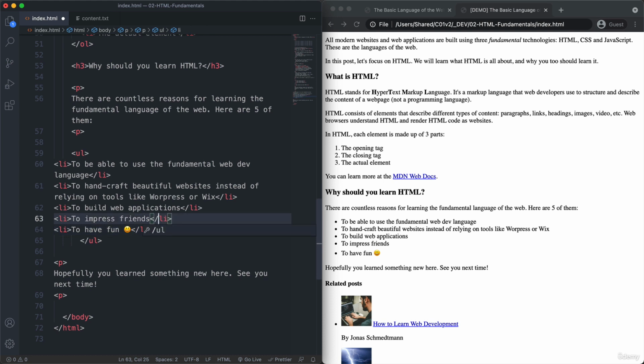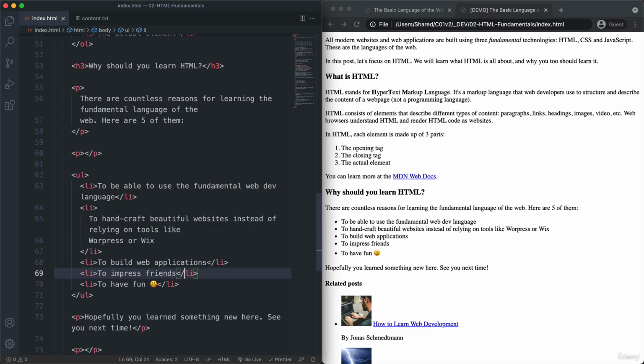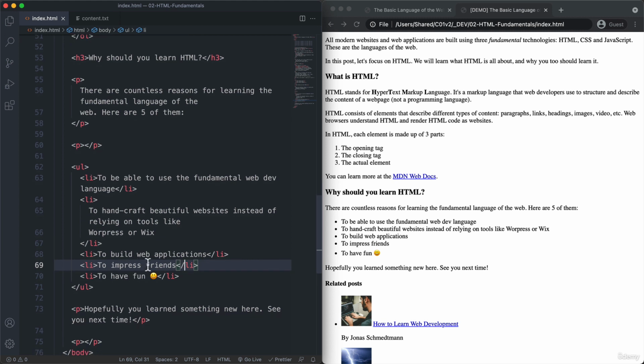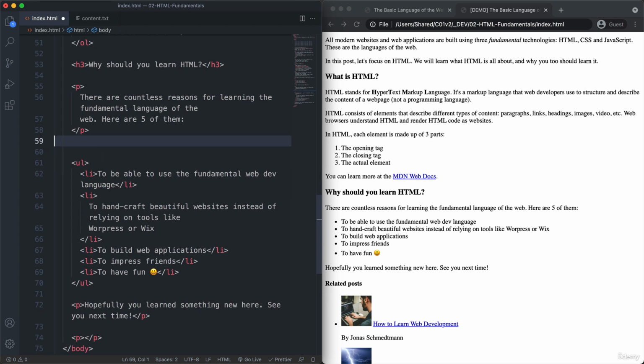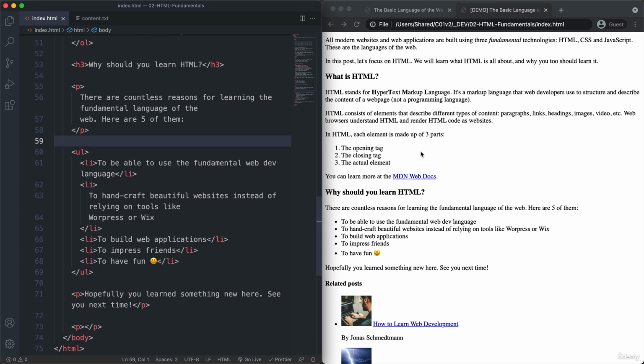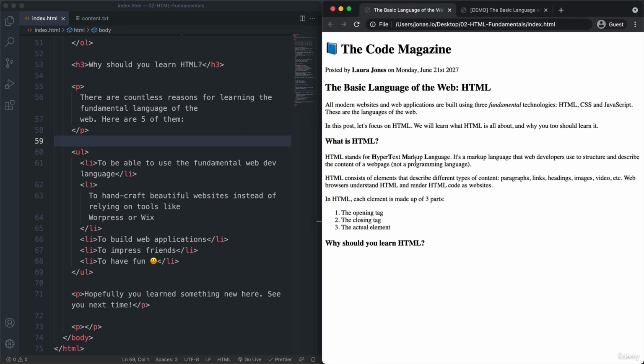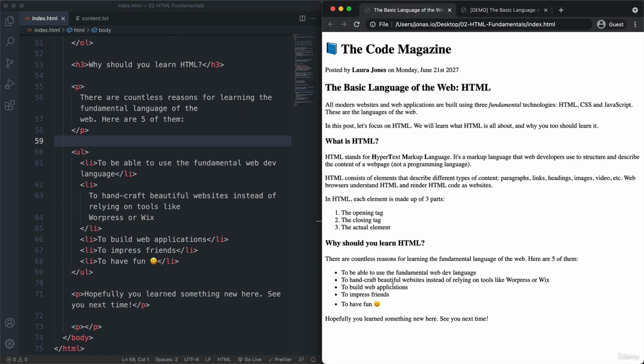And now, as I was saying, as I save the file, then Prettier does its magic and nicely formats our elements. Now we also have this empty paragraph here for some reason. So maybe I did some mistake here earlier. So let's just delete it and save it again. And now, as we come here to our page, then indeed we have our nice unordered list down here.